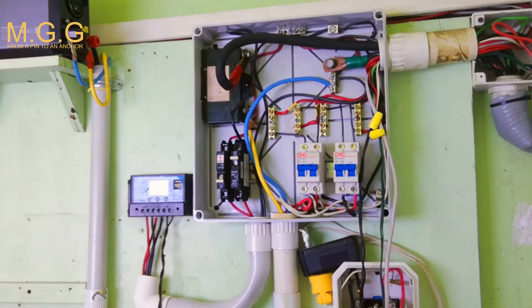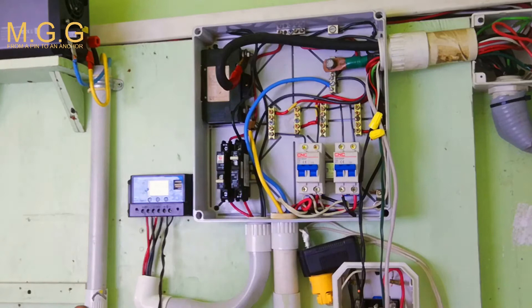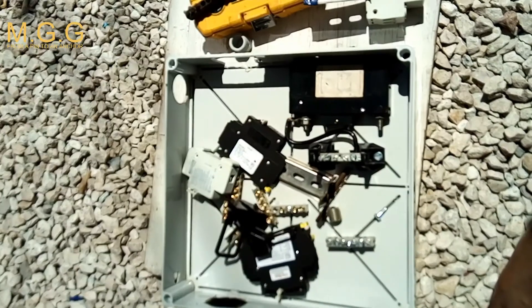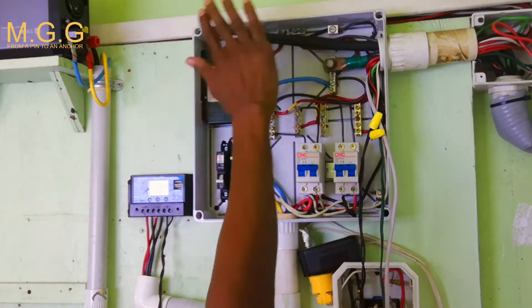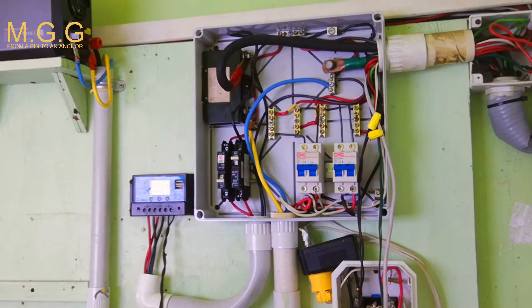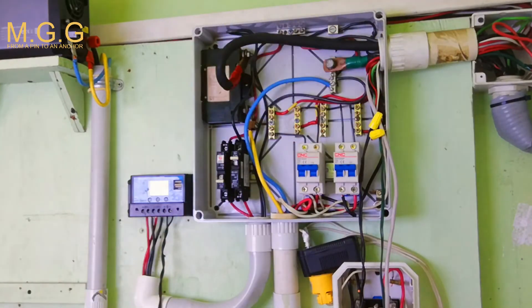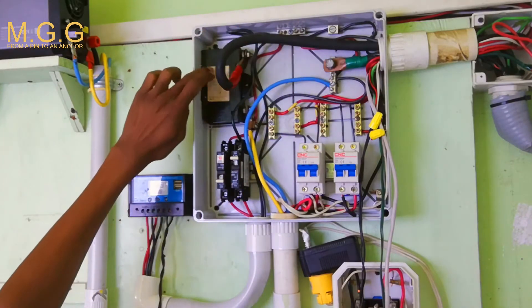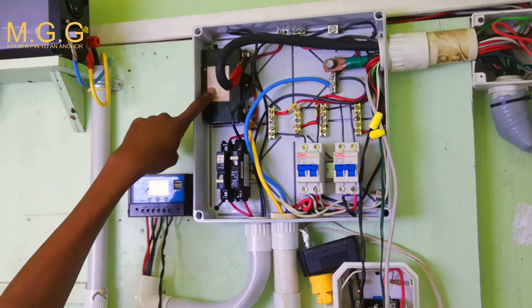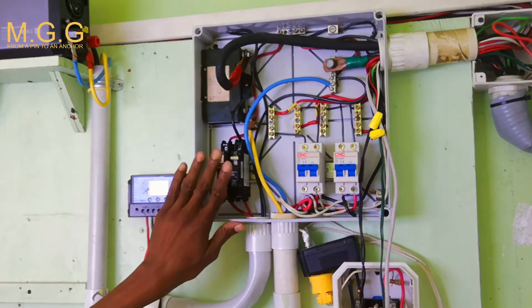This is where we're going to install the shunt — not to worry, it's an easy fix. It may look like a bunch of confusing wires, but don't worry guys. This box was built by me from scratch. This little section is AC and everything else here is DC. I know we should not mix DC and AC together, but it is safe enough for me. It wasn't built for a shunt, so I have to reroute things. This is the negative battery wire, this is the positive, coming to this big breaker — it's 150 amp, 168 amps max. Anything over that, this breaker will trip. The two smaller breakers: one is 60 amp and one is 30 amp.